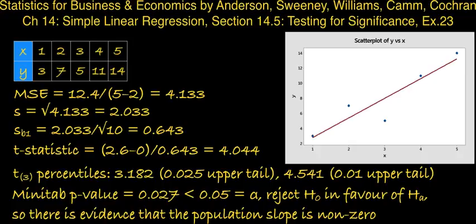Use the f-test to test the hypotheses in the previous t-test at a 0.05 level of significance. So the f-statistic, using the formula in the textbook, we obtained 16.35 for the f-statistic, and note that if we take the square of the t-statistic that we just calculated, we also get 16.35. And so we can see the relationship between the t-test and the f-test for simple linear regression.